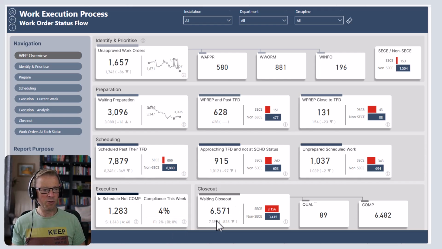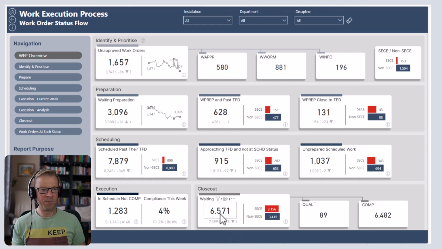And then we've got closeout. So how many work orders are waiting to be closed off? Okay, so the closeout part of the process is essentially 2 stages. A technician closes the work order to say it's done and records information, and then a supervisor reviews that work and confirms that the information is correct, complete, and accurate. So in this example here, there's a chunk of work that needs to be reviewed.